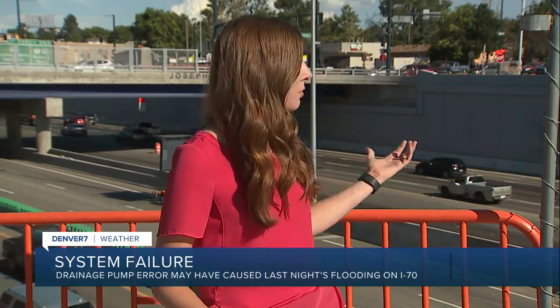The first thing you'll hear from CDOT and the contractor working on the Central-70 project, Kiewit, is that construction is still underway. You can see it right behind me — there's construction all over the place. The storm drain system's not complete, the road work's obviously not complete, and last night did not go as intended. Now the contractor and CDOT are conducting an investigation, trying to figure out what happened and changing their processes in the meantime.